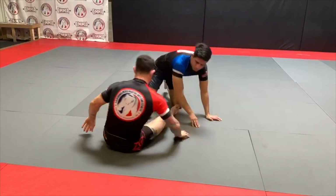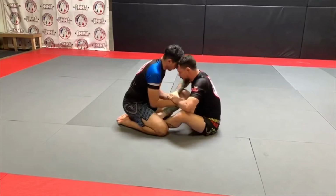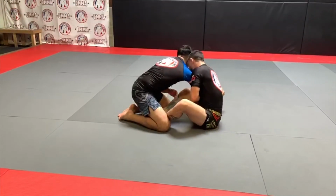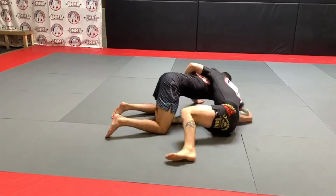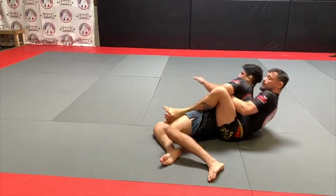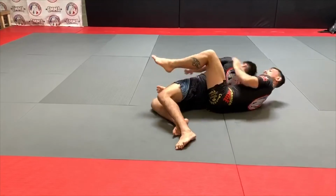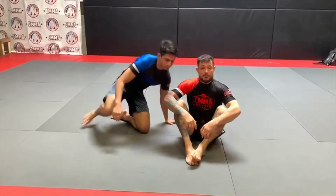Okay, so one more time. In this angle, I'm here, top sides, grab the tricep, pulling in, pinning it down, locking, out, hip escape, pull, wrist control. That's the arm drag to the back.